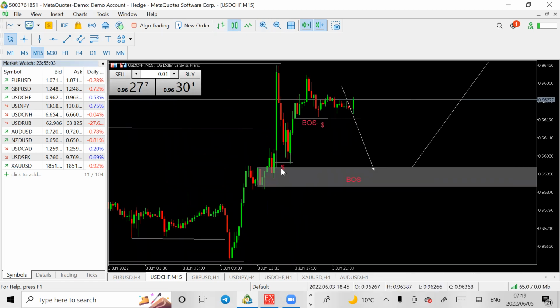So you wait for this order block. Actually, this is the regional order block I marked on 1 hour. It's the same order block serving on 15 minutes. So it's going to make an RT, a retest, to that order block before it continues to buy. Before it goes buy. Exactly.